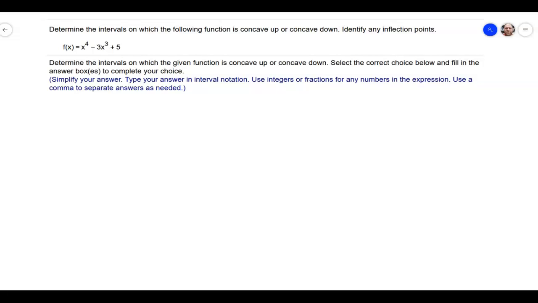So real quick, when we're working with polynomials, we usually get curves depending on the degree of the polynomial. They go up and down, and they have these peaks and valleys. Concavity represents whether it's a bowl facing up or a bowl facing down. Facing up like this is concave up, down is concave down. And the point right here where it changes from concave up to concave down, that's a point of inflection.